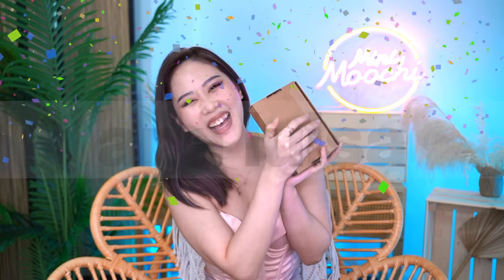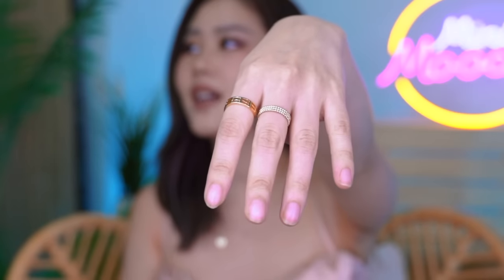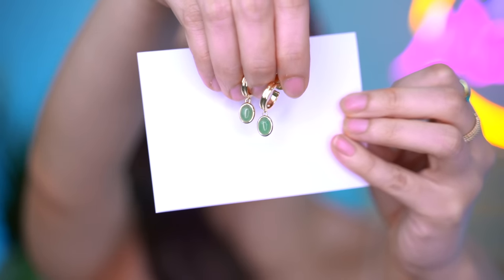No, but I got a new baby — Anna Louisa! You guys already know, I don't really need to intro it to you. Anna Louisa, my favourite sustainable jewellery brand. They're luxury quality but at an affordable price. And this time I'm just going to dive straight into showing you what I got. I love minimalistic classic gold jewellery, kind of like these rings. So this time I decided to try something a little different — I decided to go for the gemstones. The first thing I got was this pair of really gorgeous jade earrings. Let's go try it out.